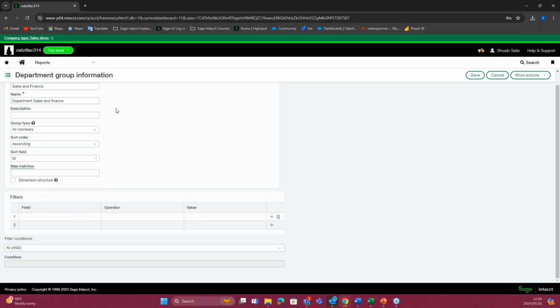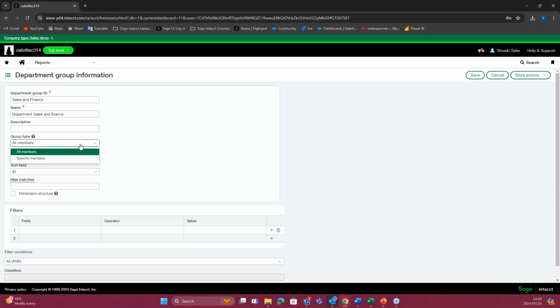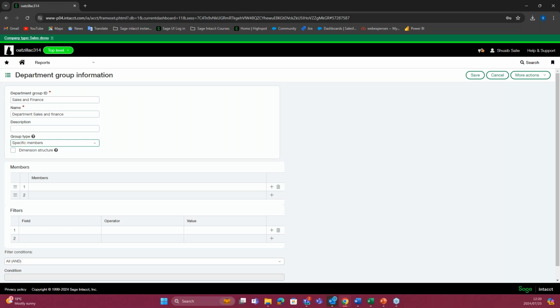So for this group, I just want to see the sales and finance department. So I'm just going to select on my group tab, I'm going to select specific members. I'm also going to create a dimension structure for this group.